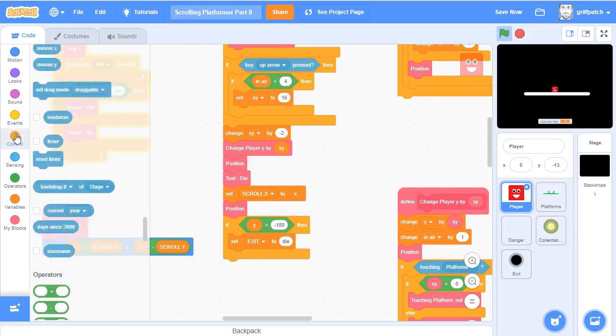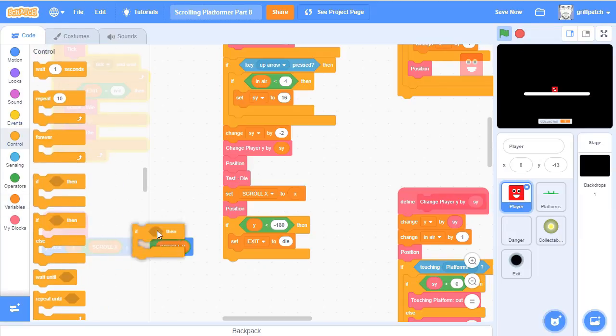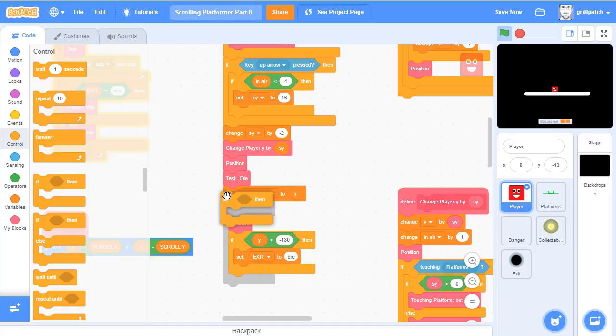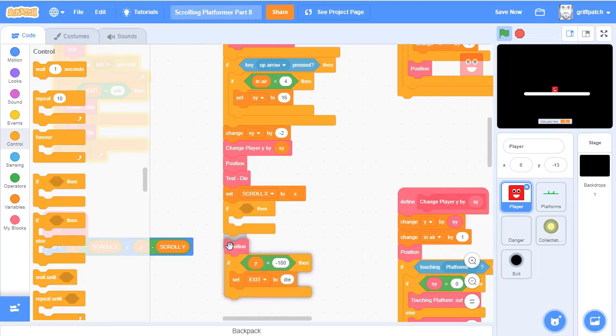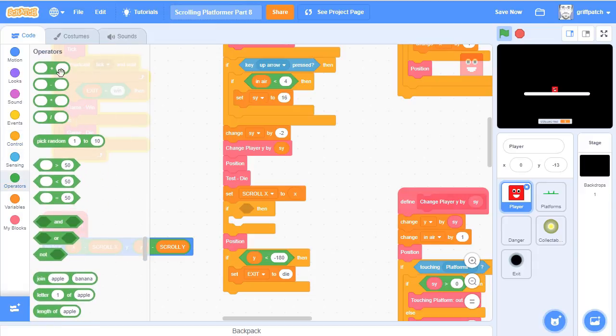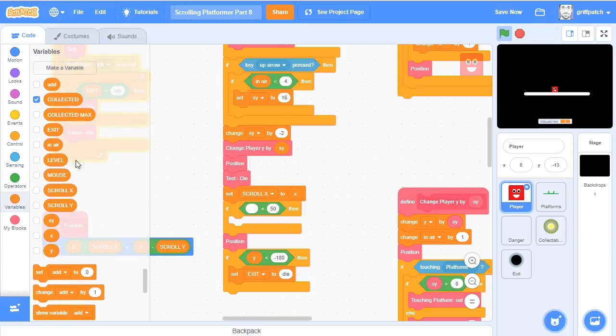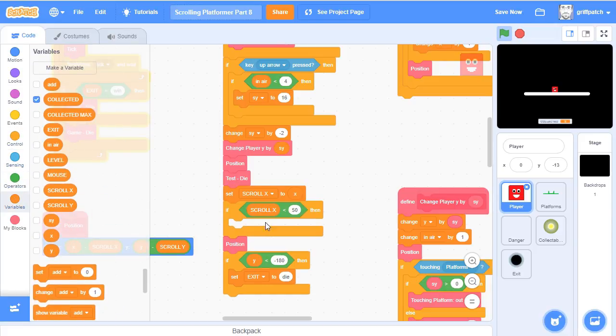And you can simply do that by adding in an if statement after we set the scroll, just there, like that. And we compare using a less than operator. And we need the variable scroll X on the left-hand side and 0 on the right.